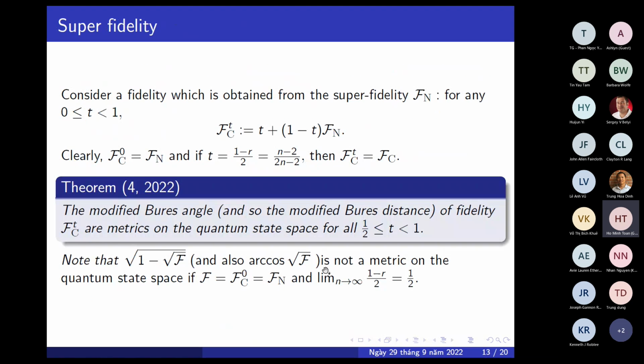But unfortunately, our question is, for a fixed size of the matrix n, the number 1 minus r over 2 may be less than half, sure. But we still don't know whether F_T in that case will be a metric or not. We proved that it's a metric for any size of the matrix, but for a particular size, maybe we get a t lower than half, maybe, but we don't have a counterexample, and we also don't know how to do it. So that's maybe not very interesting, but it's still unclear for us. And we think it is a very, very critical, extreme result already.